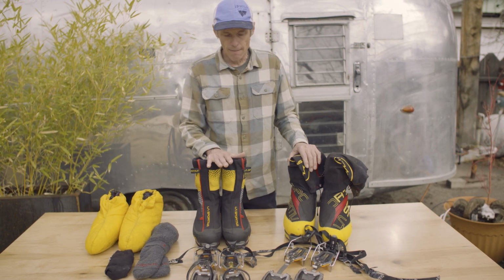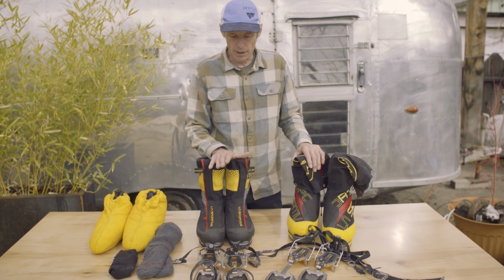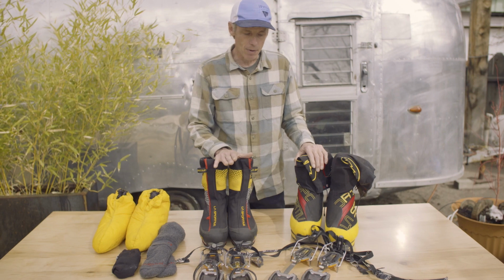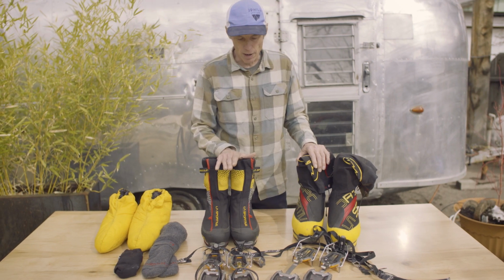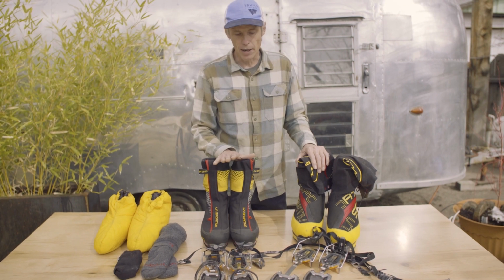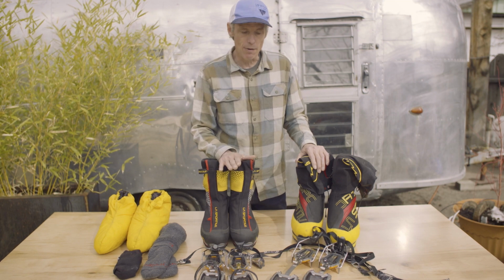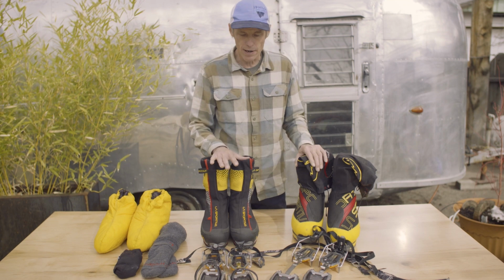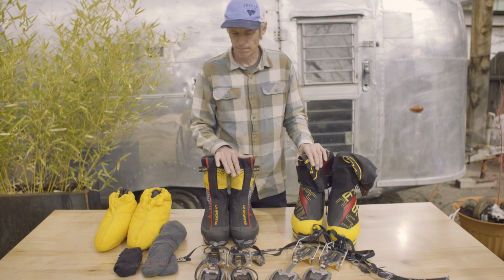I do think with regard to crampons, it's important that it fits well, and I also think it's quite important that you spend time getting competent at putting your crampons on and taking them off. It's something you do every day. It's not easy in that kind of environment. So practice at home, practice barehanded, and then work up to gloves, work up to your heavier gloves, and then even practice putting them on with your mittens on, so that when you're getting ready in the morning, that's something you already have a pretty high level of competency at.